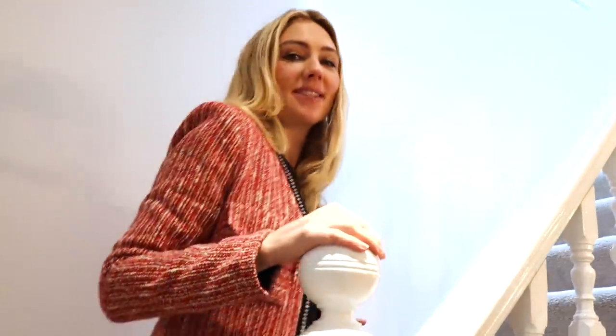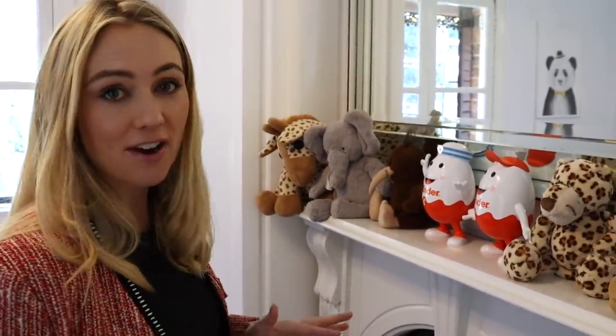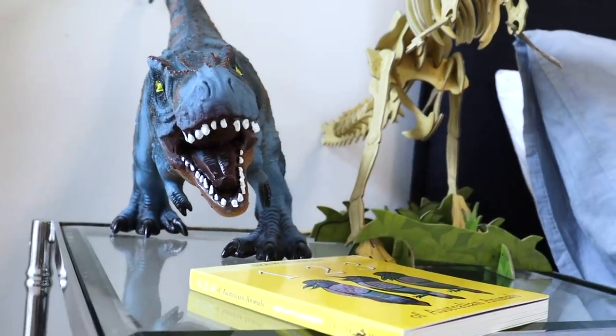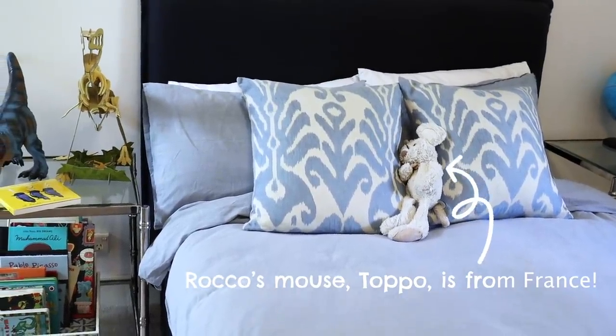Come and have a look upstairs. This is Rocco's room, which I decorated myself — I put so much thought and time into picking all the things that he absolutely loves, which is kind of ironic because he never actually sleeps in here. When Rocco was a baby I decorated the room with a safari theme — lions, leopards, hippos, elephants, and rhinoceroses — to keep it neutral. But as his personality developed and became more boyish I started bringing in more trucks, toys, and cars.